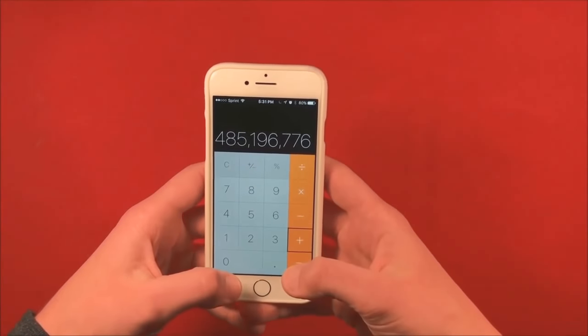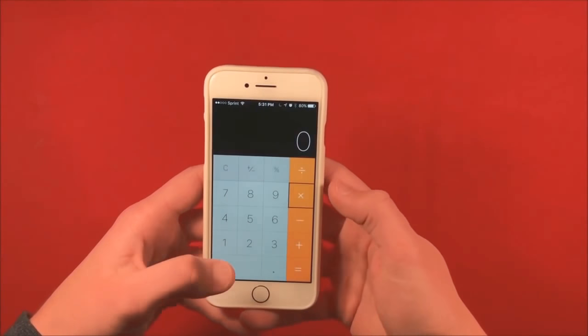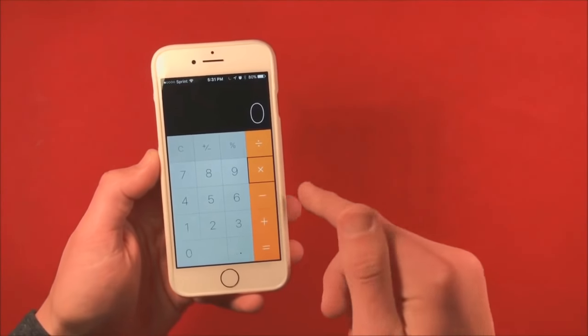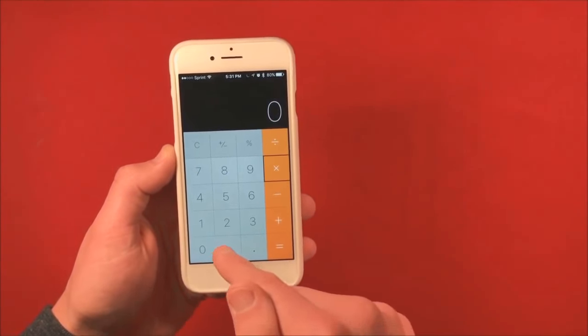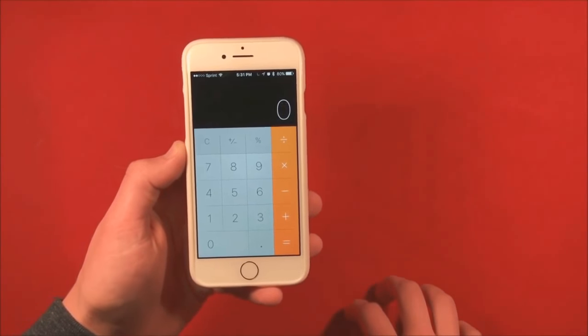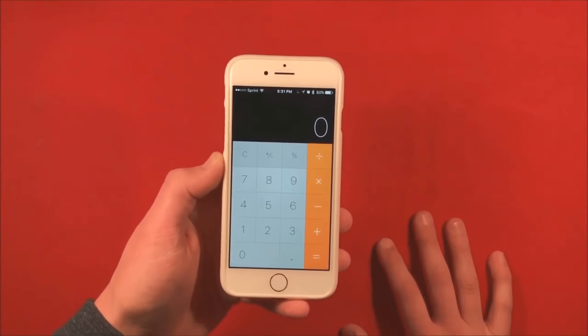So you want to make it about this size, and at this point what you want to do is click plus 0 times, and you're basically set up. Obviously, you can see the little times square has a black outline, so then all you have to do is click 0, and now you are completely ready to go. It looks like a brand new fresh calculator.